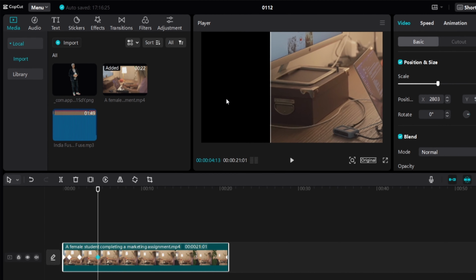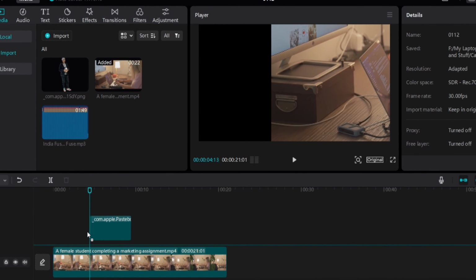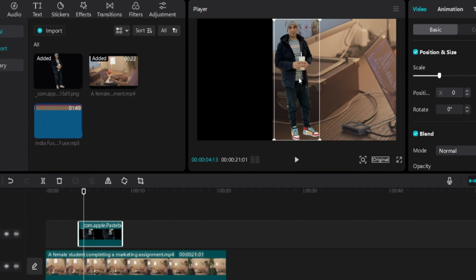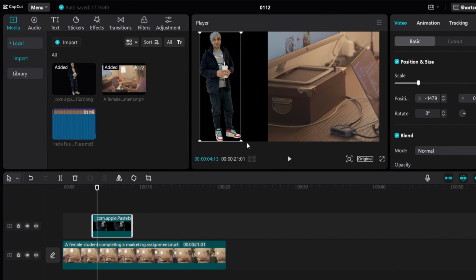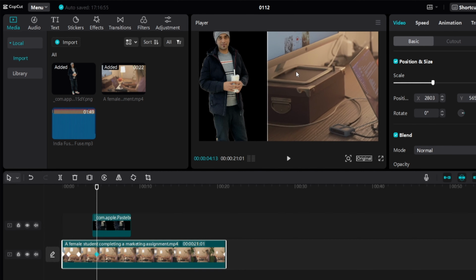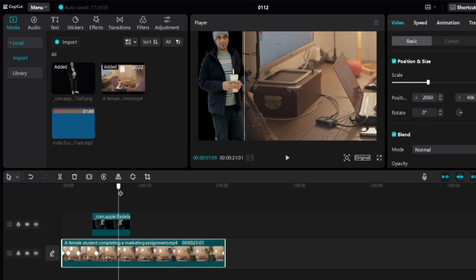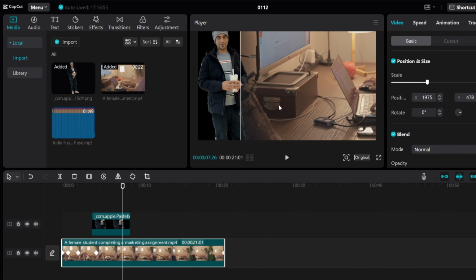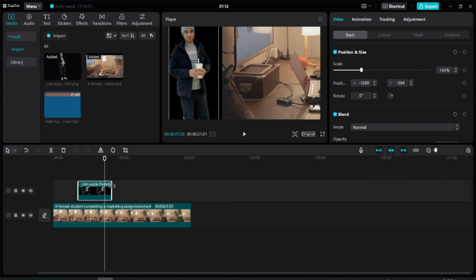And now I move my cursor here, and you can see I can bring it to this position. And here you can add a picture as well. For example, I want to add a picture here, and my picture stays here, and now I just make it a little bit bigger like that. And here this video I want to bring it to this position, and now I just bring this one to that position here, rescale and bring it to this one, and I give a keyframe to my picture as well.